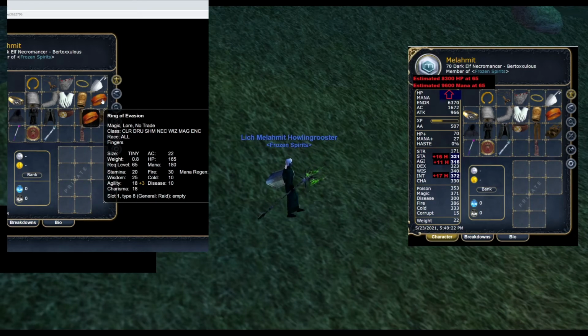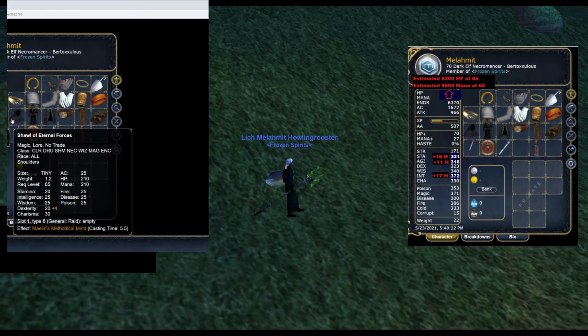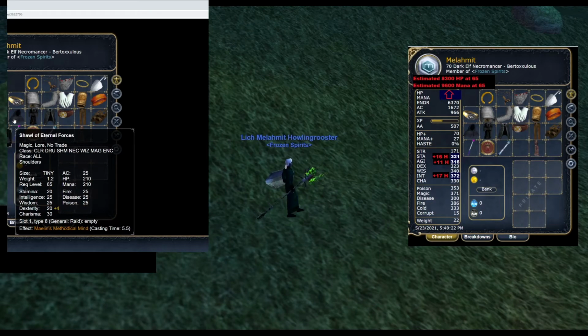For the ring, we have Ring of Evasion. This will give you 3 heroic agility, which will help you be a little bit beefier. And it also has 3 mana regen on it. For the shoulders, we have Shawl of Eternal Forces. It has a lot of stats on it, and it has an effect on it that will give you 8 mana regen. It's a permanent AA clicky.